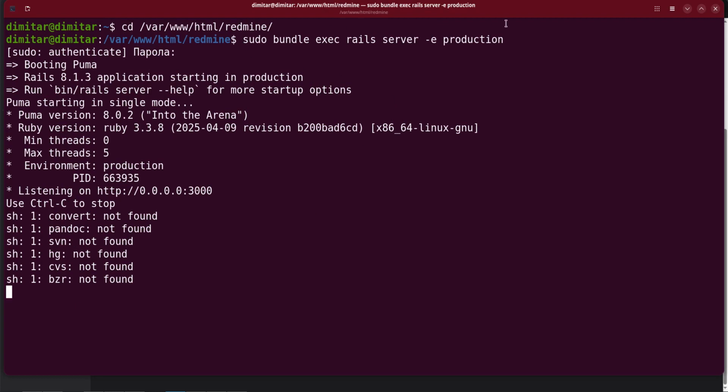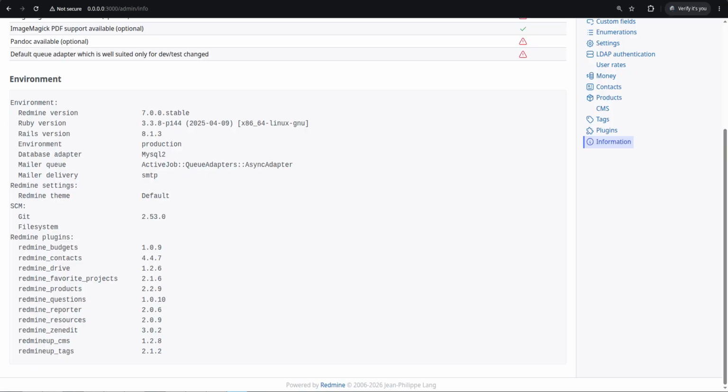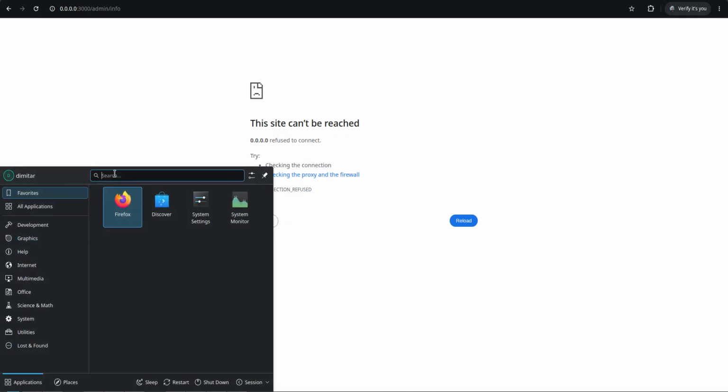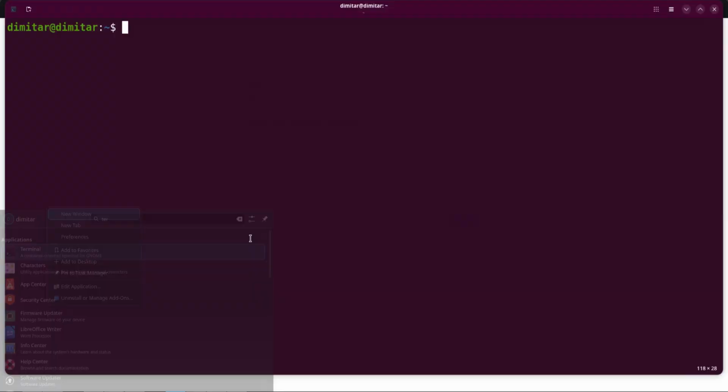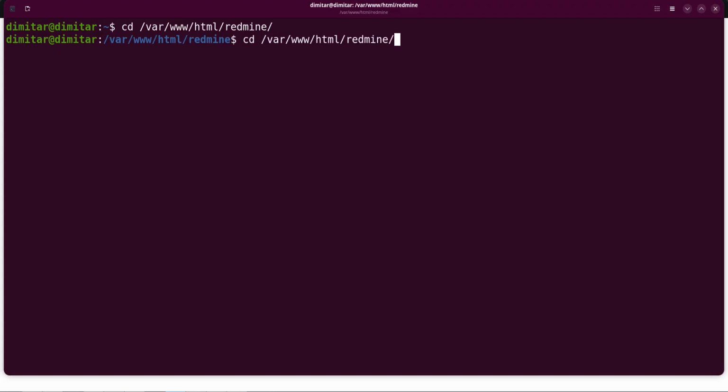So I started with this command in the Redmine directory, and if I close the terminal of Linux, of Ubuntu, then my Redmine is down. So if I refresh here, I see that Redmine is down and it is just switched off. To switch it on, I need to just open my terminal again, change the directory to Redmine and start it again.